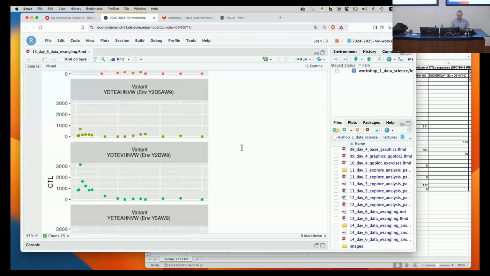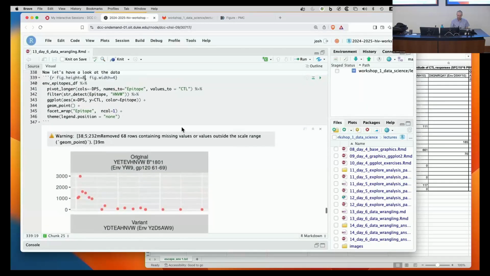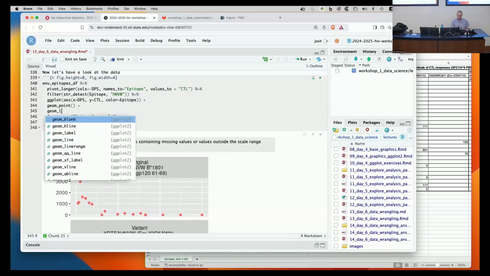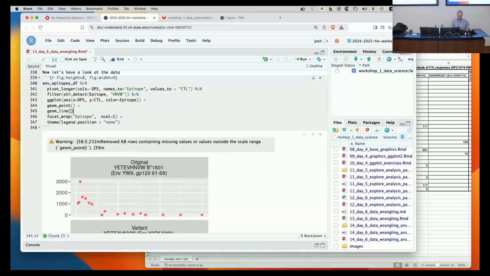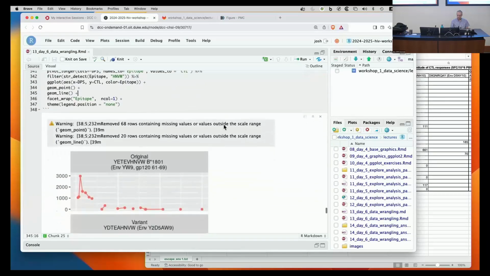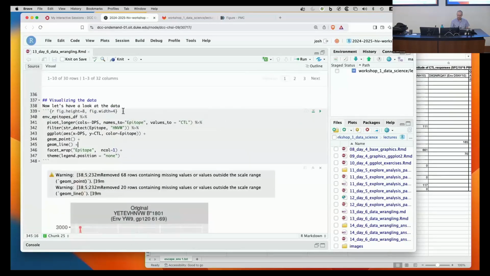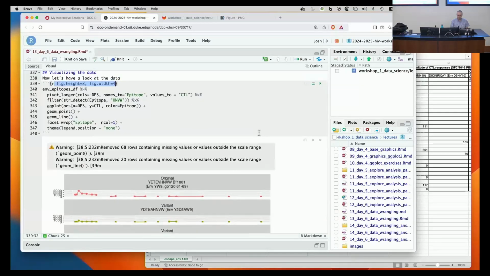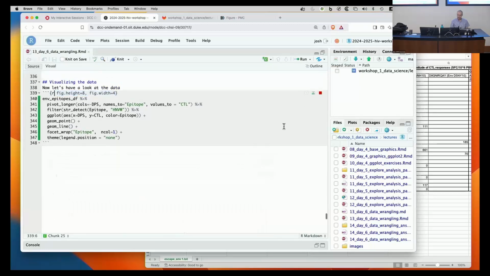Let's do what I want to do next. I think I want to add the line. So we'll do geom_line. Not sure I want to specify the width and height. No, I do want to specify the width and the height.